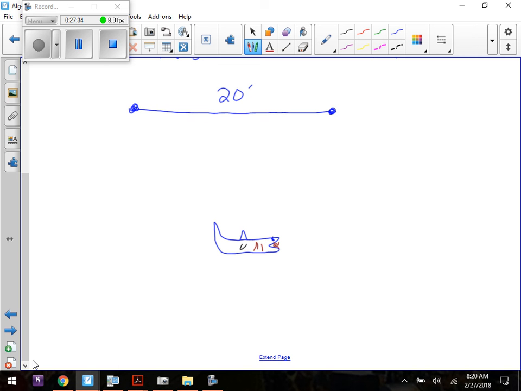Anyway, so guys, angle of depression, line of sight looking down. From one person, it was 47 degrees. From the other one, it was 40 degrees. You need to figure out how far the two people are from the shark. What are you going to use here to get that to work? Are you going to have to use law of sines or law of cosines? Law of sines. Why do you have to use law of sines? You can get that other angle and work your way out of it. Okay. And that's the idea.